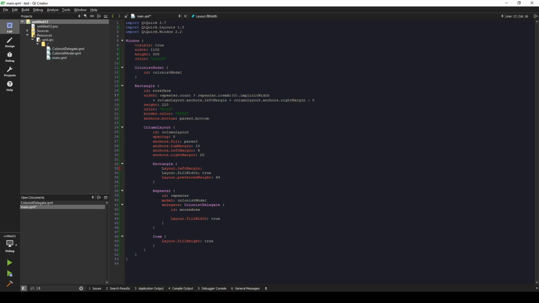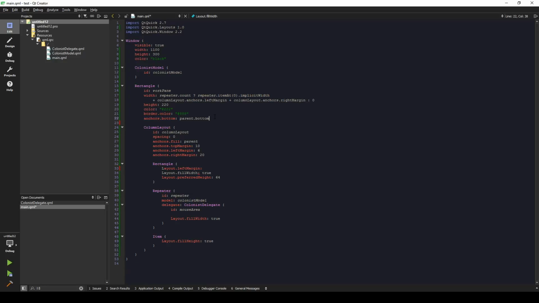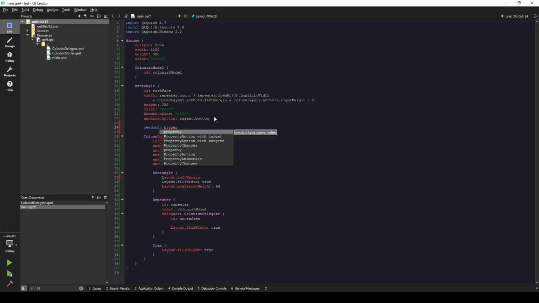It's not that nice, but since we're already doing it, there are better ways of doing this, I think. I think a property could be defined up here, and then that could be used by each delegate. That's probably the nice way to do it, but since we're already doing this, and this is just a mock-up, I'm going to say first item.